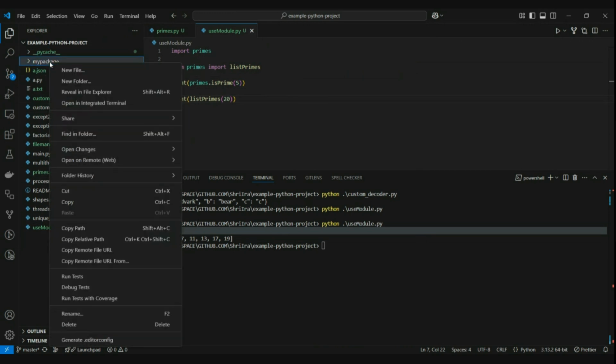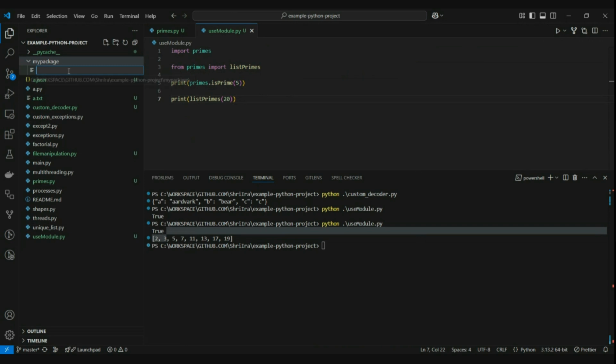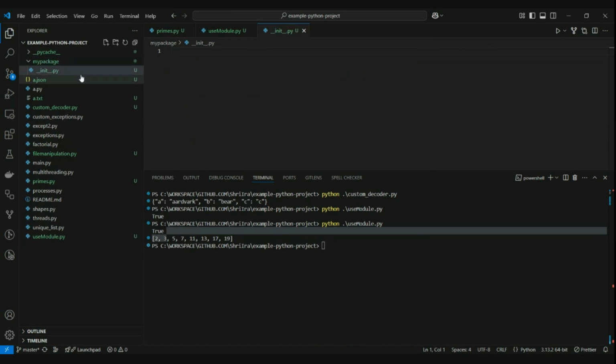Inside it, I have to create a special file called __init__.py. This actually says to Python that this is a package. My package is a package.